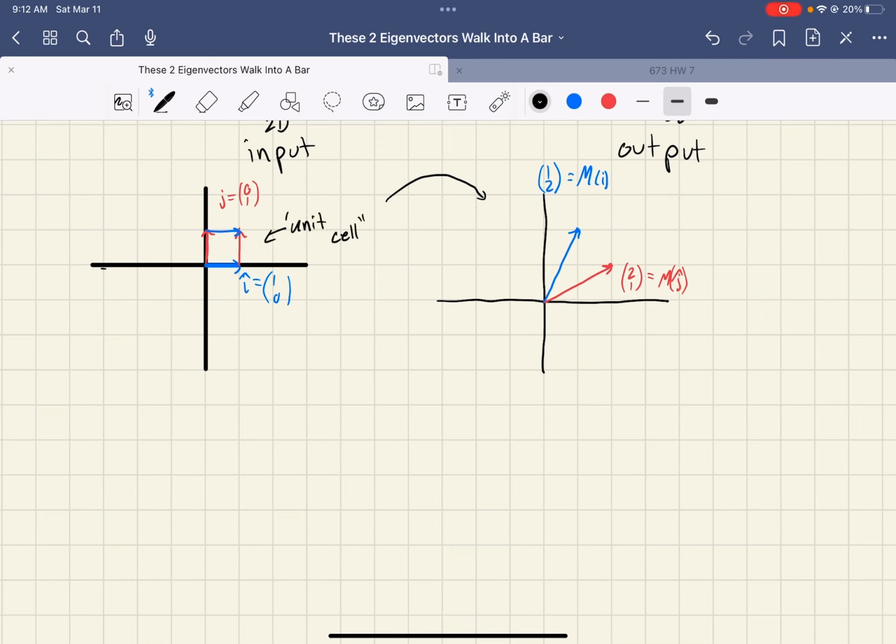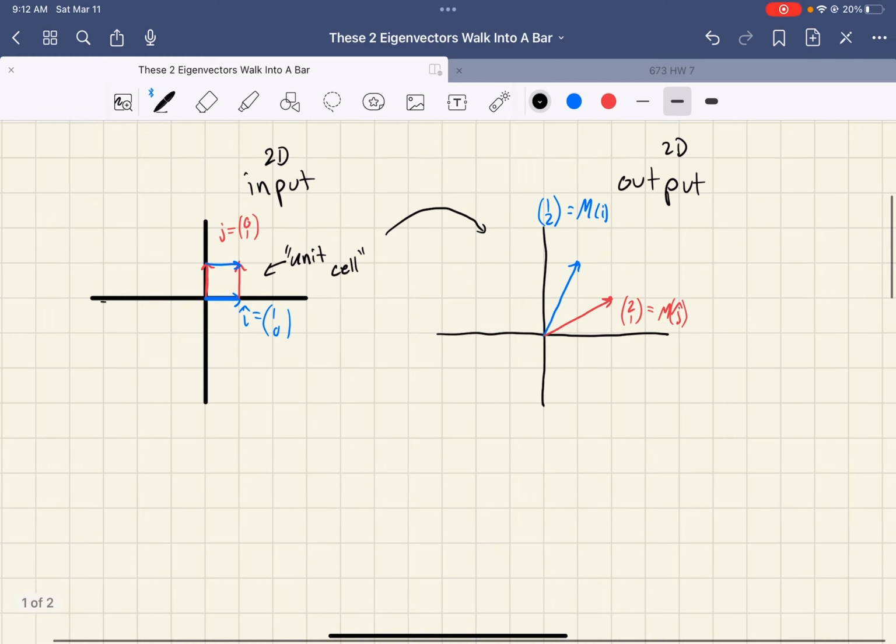Okay, and the reason for the vague term is because in 2D we could call it a unit square, but then in 3D we'd have to call it a unit cube, and then in 4D it'd be a unit hypercube, and you just want to capture all this notion, so we just have unit cell. Okay, and this has area 1, no big deal.